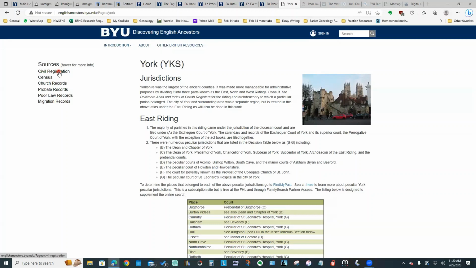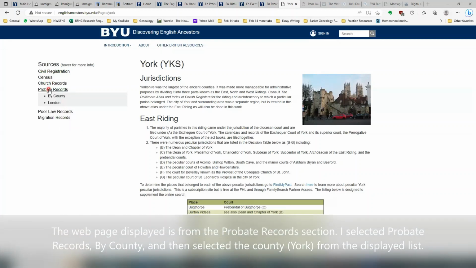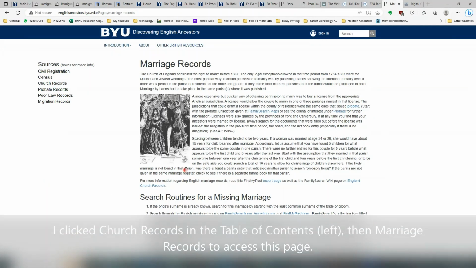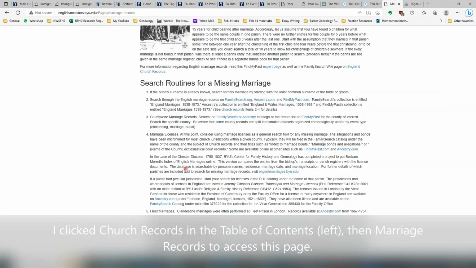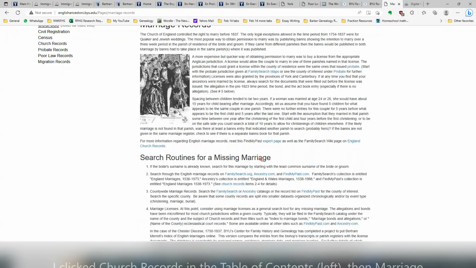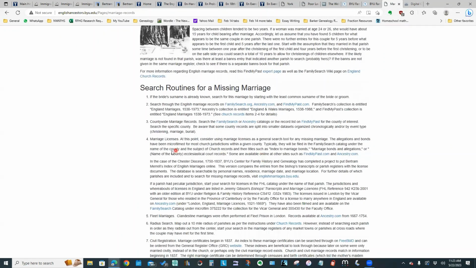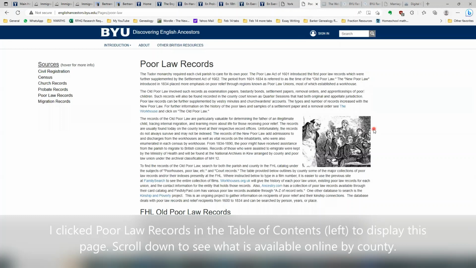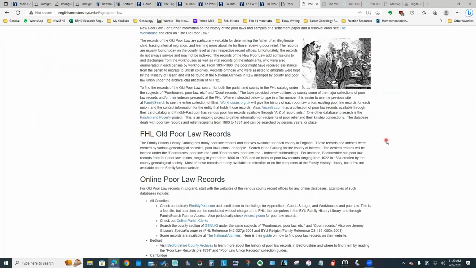There's the civil registration. They've got census, church records, probate, poor law, migration. This is on the marriage records. So we have details on searching for missing marriages, marriage licenses, countrywide marriage records. So the poor law section.